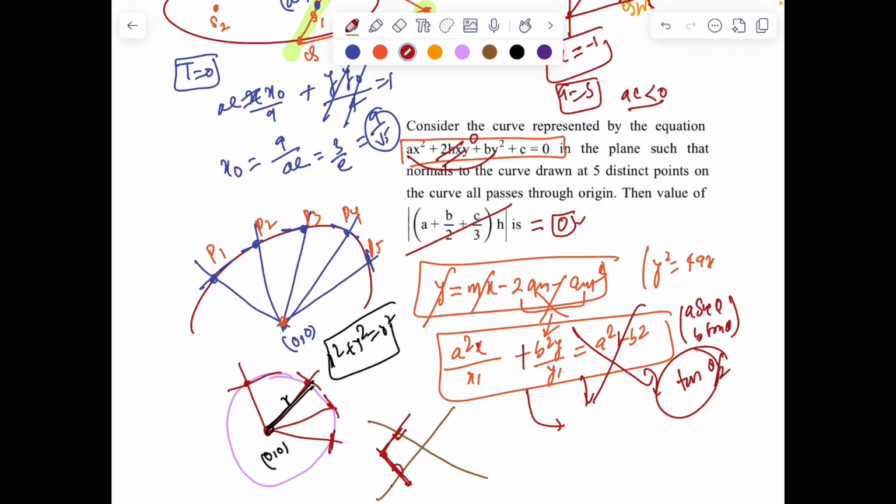So the third one was a conceptual question where you need to know that the maximum possible normals to a parabola is 3, for an ellipse or hyperbola it can be 4, for circles it is infinite. So definitely the circle is the only curve which can satisfy this given constraint. Although you can start by writing the normal equations at a variable point x1 comma y1, okay, and taking 5 distinct points you can show you will get h equal to 0 and a equal to b, and ac or bc will be less than 0.